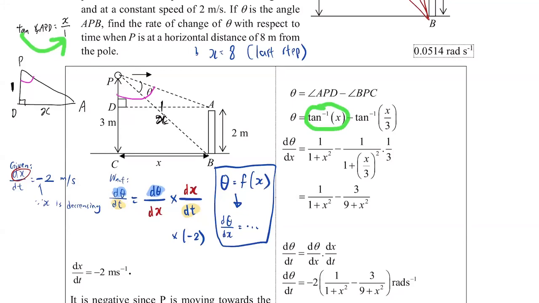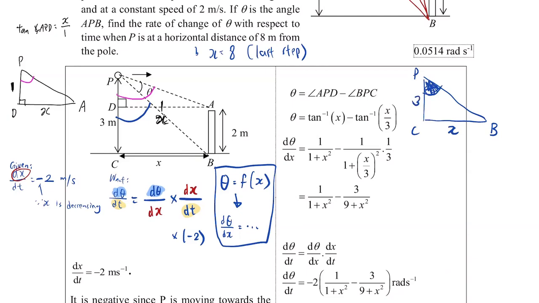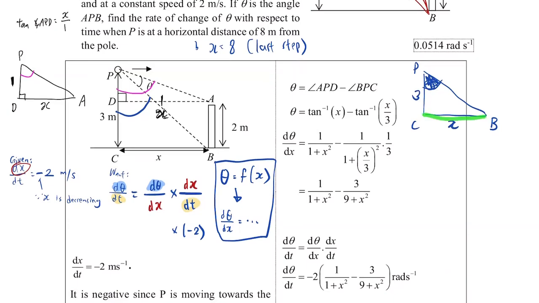Okay, then how about BPC? It's the same thing. So angle BPC, it's another hidden right angle triangle over here. Let's just label it as a blue angle over here. So maybe if you want, you can redraw the triangle. I think it's easier if you're confused. B, then P, then C. There's the angle BPC that I've labeled in blue here. We have an X here and we have a 3 here. Is that clear? How I got an X and 3? Yeah, from the diagram.